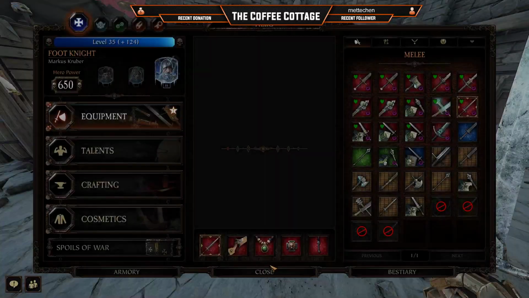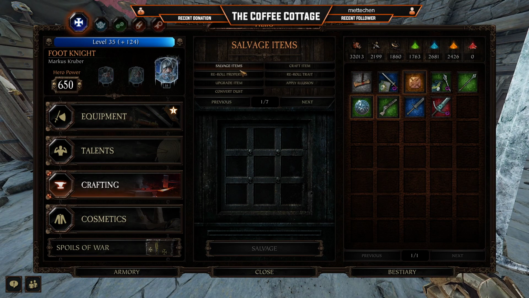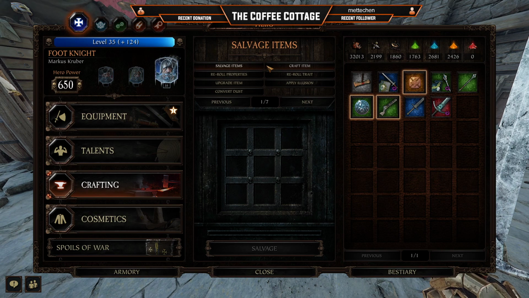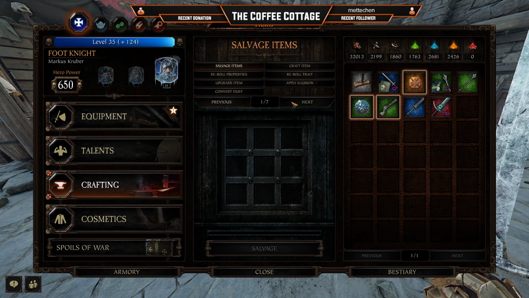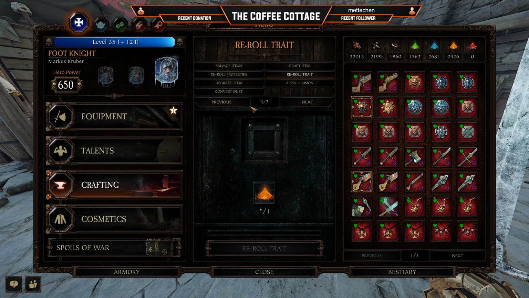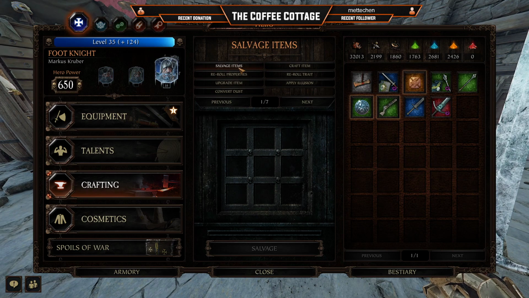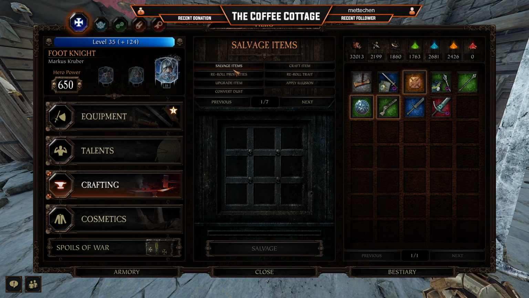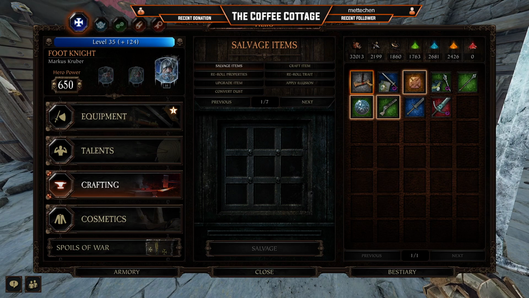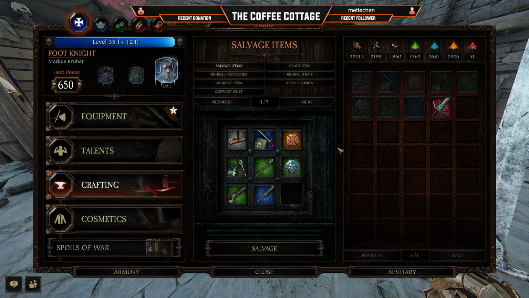So when you're looking at your equipment, if you go under crafting, now I have this different setup because I'm using a mod that changes the user interface. Normally you would have crafting or salvage item and you just click next on them and it just moves this one. So I can just easily pick them up here. So you salvage items by just slotting them in like that.